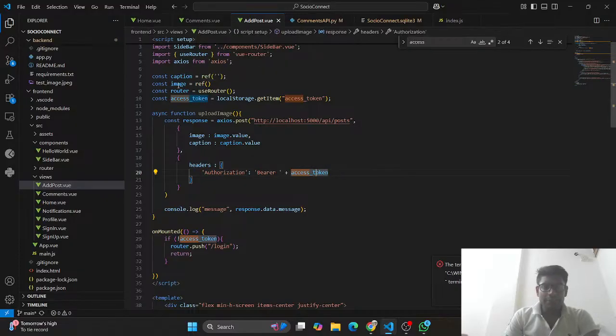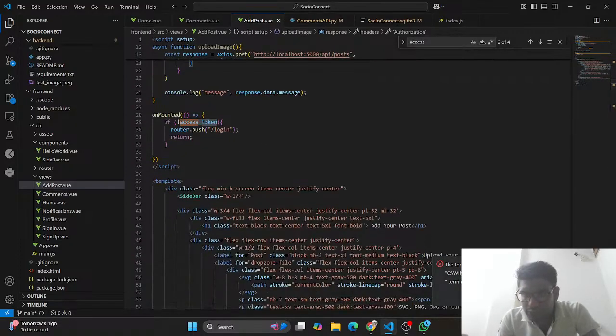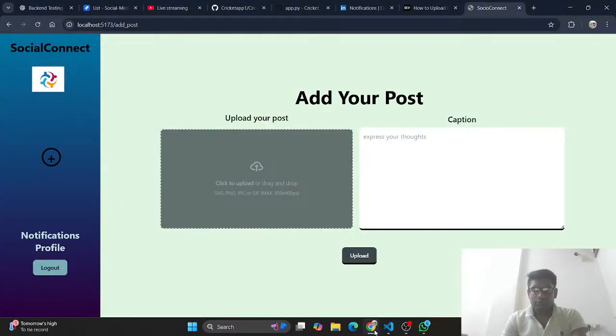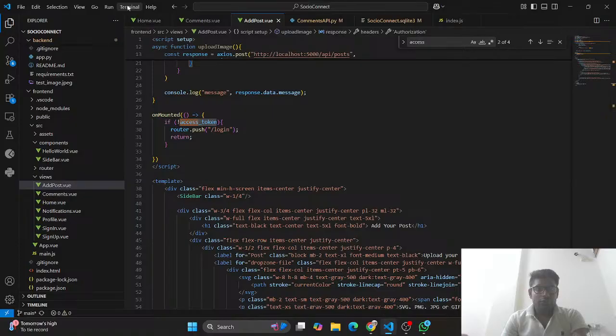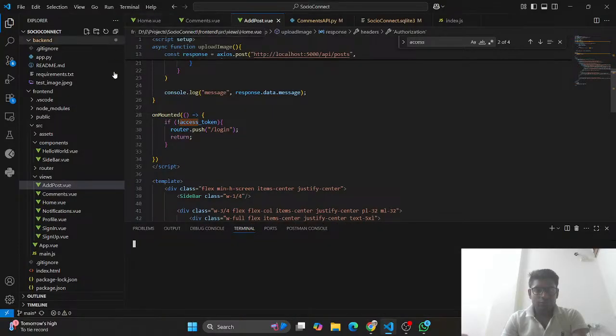But now the image needs to be a function. So it's terminated, nothing to worry about.